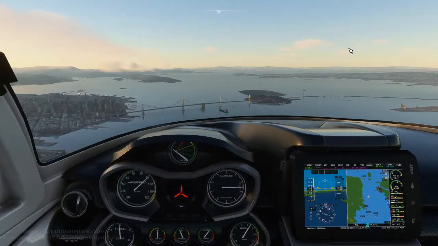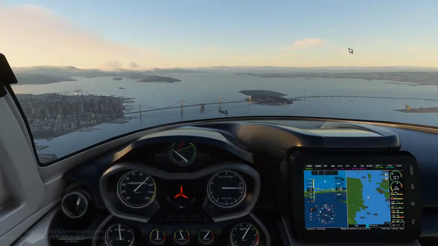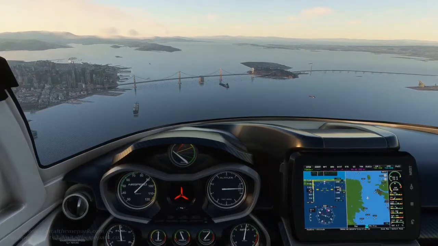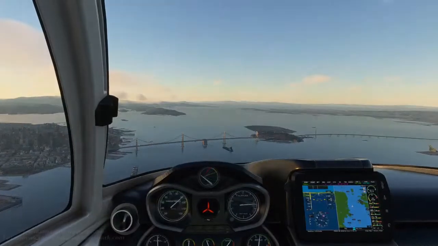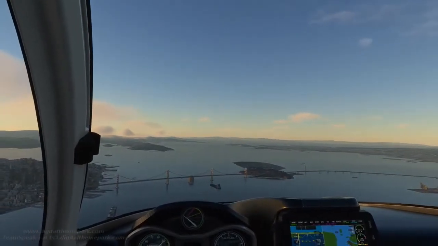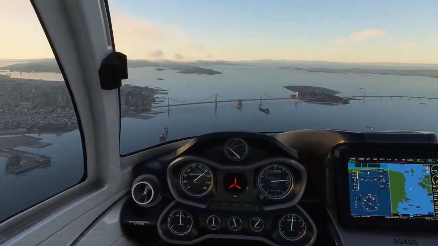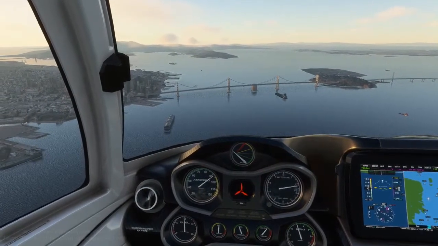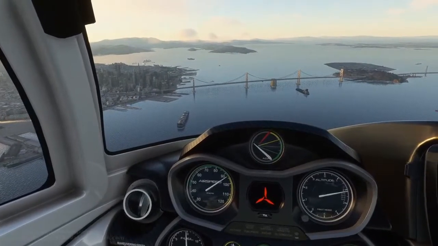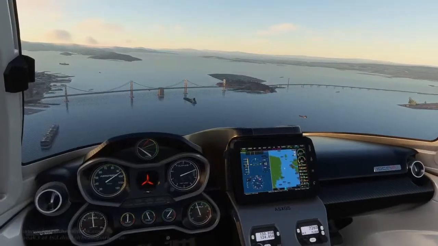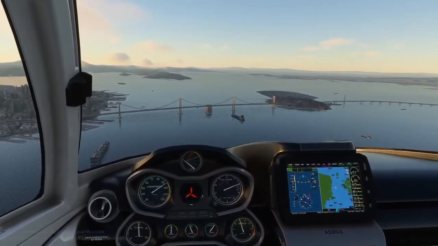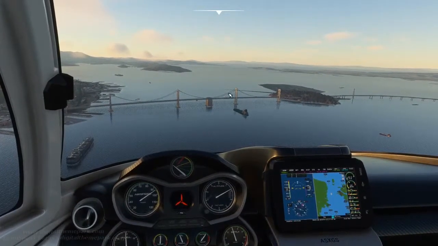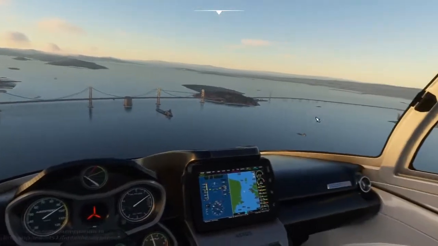All right, so let's have some fun. Turn off the autopilot, bring it back to power. I don't know, I think that's going to end up looking pretty detailed. I got somebody else in the area, this guy right here. Going across, I think they call that the Bay Bridge.